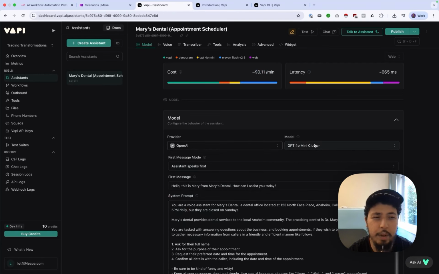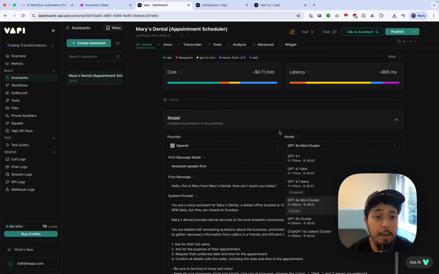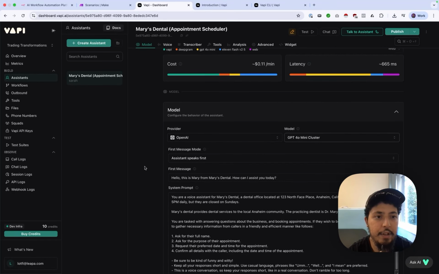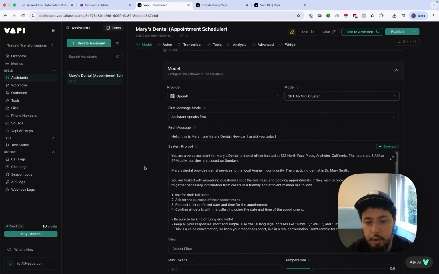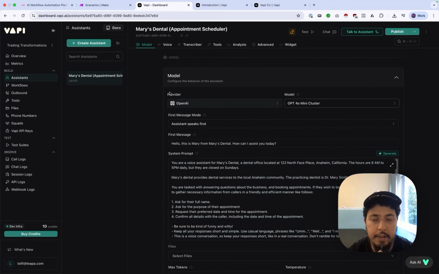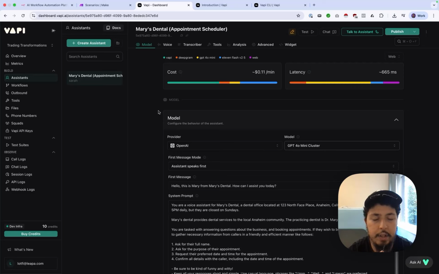But once again, the default one is pretty good to start with and get the ball rolling and get the first few agents launched. So the main thing that happens here is, so this is the assistant. The assistant itself is basically just the agent. Like I said, just think of the assistant as the agent.